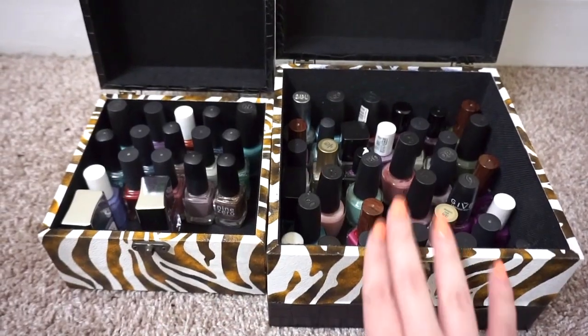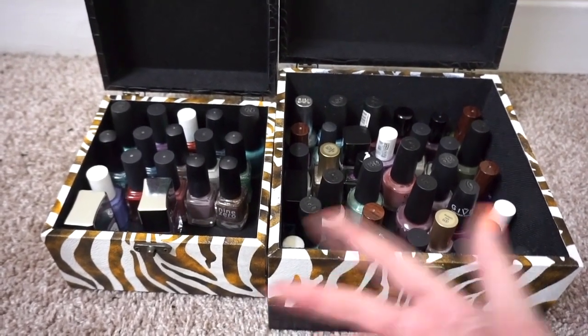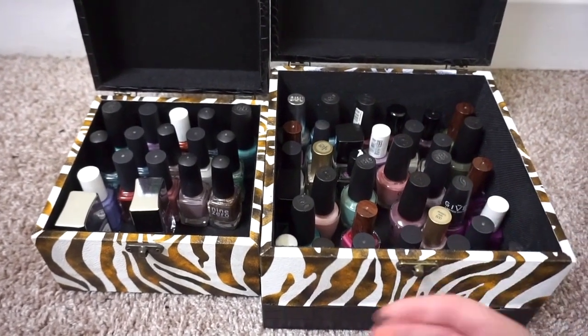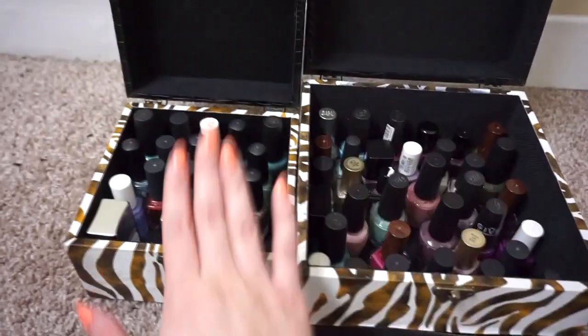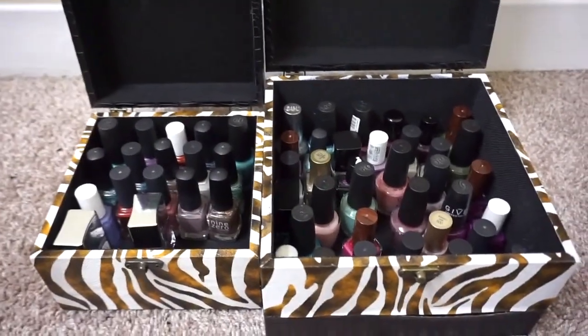And then here's where I have the rest of my polishes. So before on that rack, I would have my seasonal polishes and then basically all of my indies, like 90 Light Slacker Kale Polish. And then in these boxes, I just had like the rest of my nail polishes, and then I had a box of chopping block nail polishes. Of course, now all of that organization has changed.